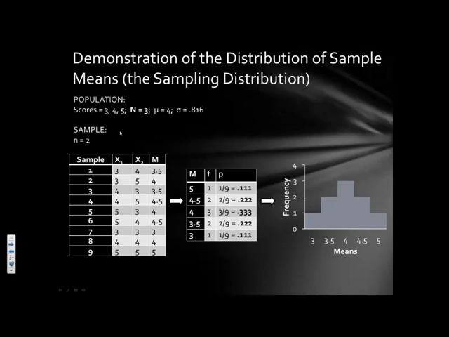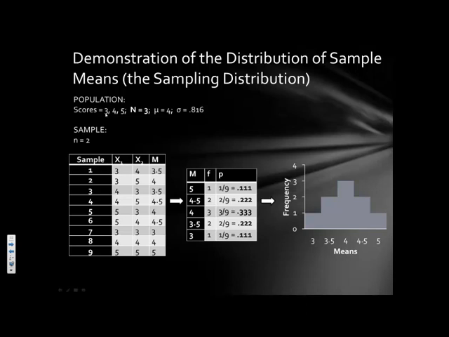So for any given population, there are typically a huge number of samples that can be drawn from that population. Normally, one thinks of sampling from relatively large populations, but the concept of the distribution of sample means can be illustrated with a small population. So here's the small population that I'm going to use to illustrate the distribution of sample means. Another word for the distribution of sample means is the sampling distribution.